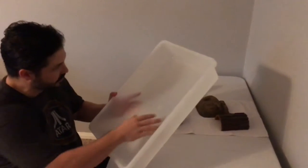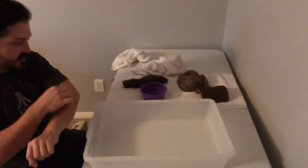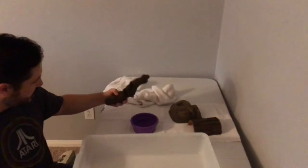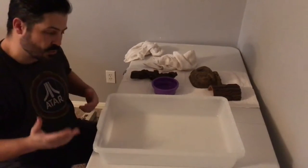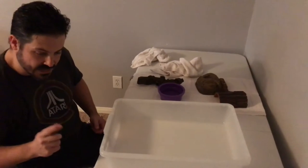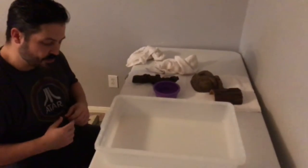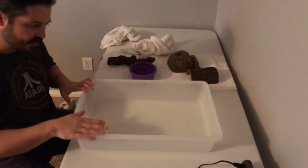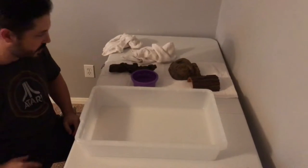We've got everything washed, nice and clean. You really have to pay attention because especially if you get some urate back where the heating spot or heating tape is, it can really cake on and you've got to scrub hard to get it off. I'm letting everything dry — these ceramic hides and logs take a little bit of time to dry. I'll wipe off all the major water and let them air dry for about five to ten minutes before putting them back in. What I'm actually doing now is taking advantage of cleaning day. I've noticed on the bottom rack where Cutie's at, it runs a little warmer and the humidity runs a little higher.